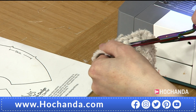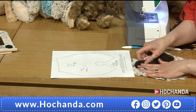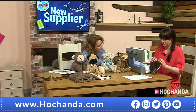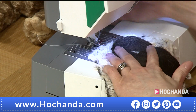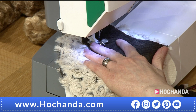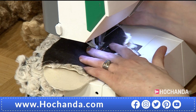But then as well, when we come to match them up, again, as we were saying before, use a longer stitch length and do a test seam around it, so you're comfortable that it's in the right position. Pin them on if you want, and then sew around it. I think this is not going to match up, but I'll show you. So literally around, and again, is it 1/4 of an inch away from that little... 1/4 of an inch again. And again, needle down, and then pivot at the corners.